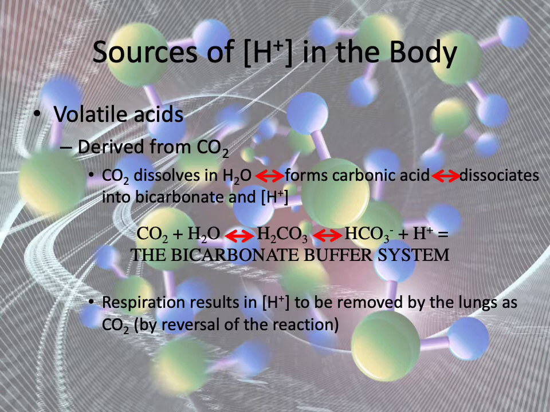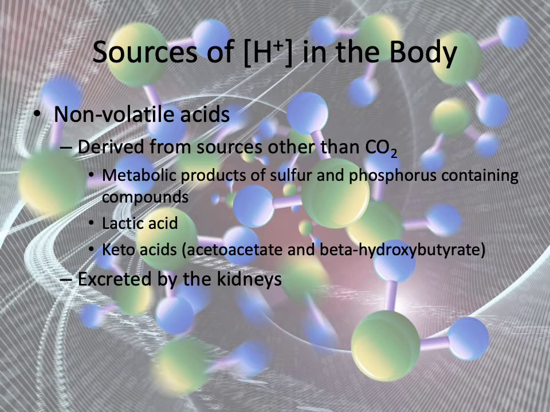There's one other thing I want to point out here, and that is the reaction between CO2 and water that forms carbonic acid. That can occur in one of two ways. It can occur spontaneously. So if you had a glass of water and a straw, and you put the straw in the water and blew bubbles in the water, you're going to end up producing some carbonic acid. So it's a spontaneous reaction that can occur. But it can also be mediated by an enzyme, carbonic anhydrase. So it can either be a spontaneous reaction or it can be an enzymatic reaction. All right, so that's the major source for volatile acids in the body.